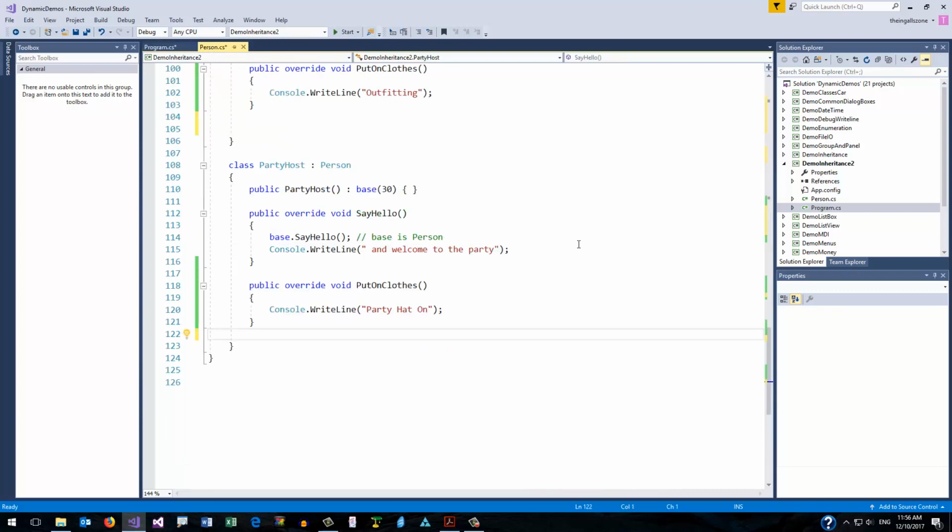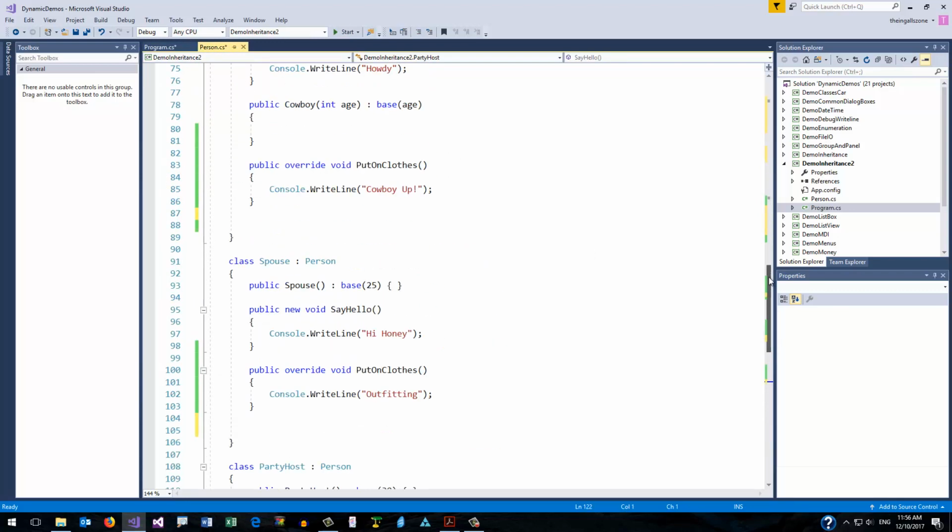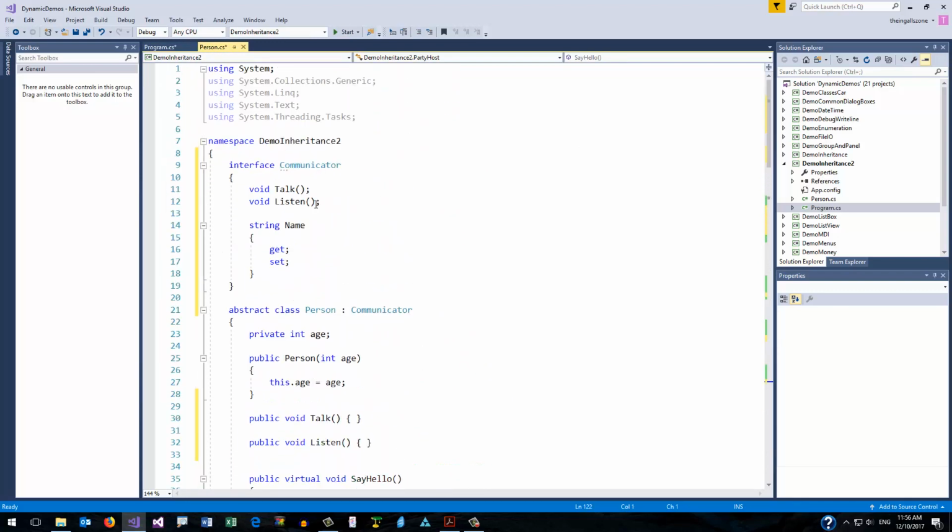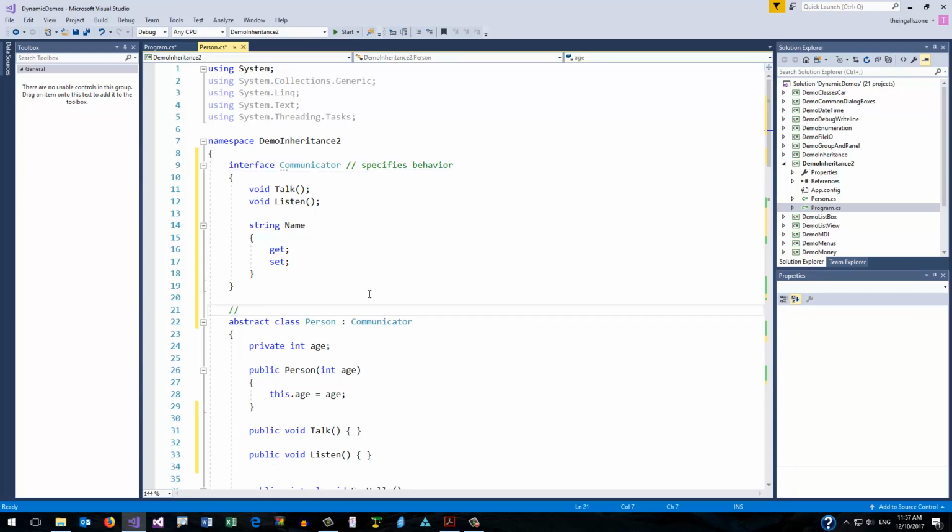So moving back to the top of the file, we see that we have interfaces. An interface specifies behavior. We have abstract classes, which specify structure and data.